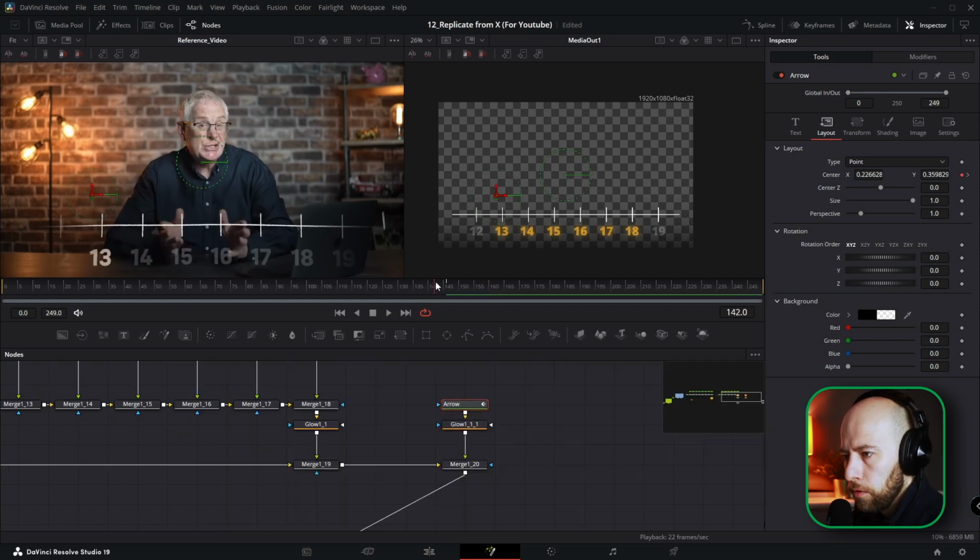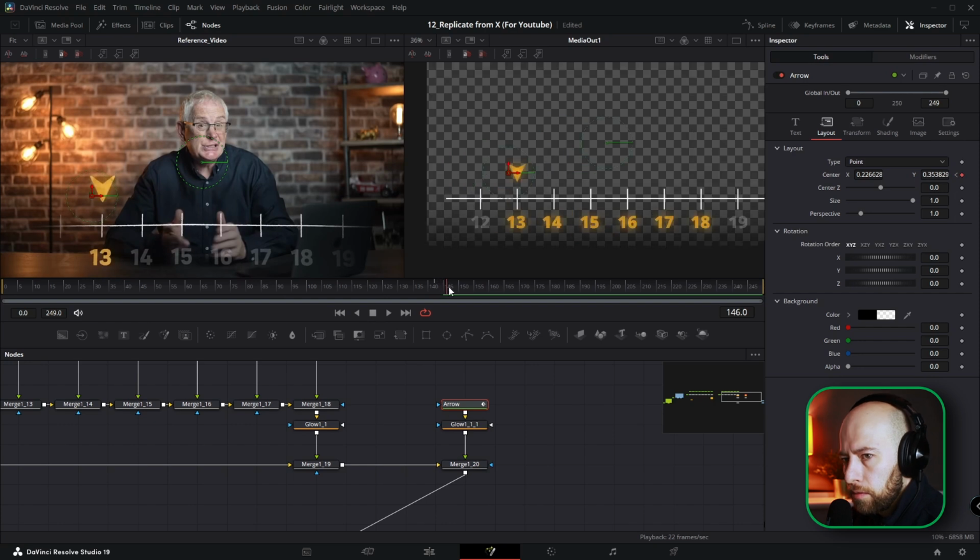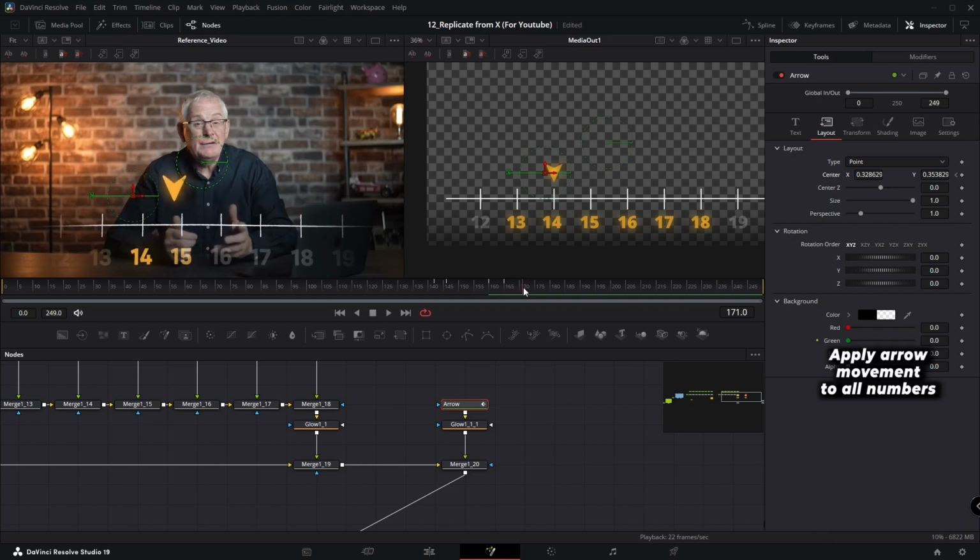And now we need to do the movement of the arrow from left to right. So from, let's say, frame 146, it goes to, let's do frame 165. From 146, we've got a red diamond here, so it's already marked. To frame 160, it's moving to age 14. It stays for, I don't know, five frames. So let's put the diamond here again, and from frame 165, it's moving to age 15.